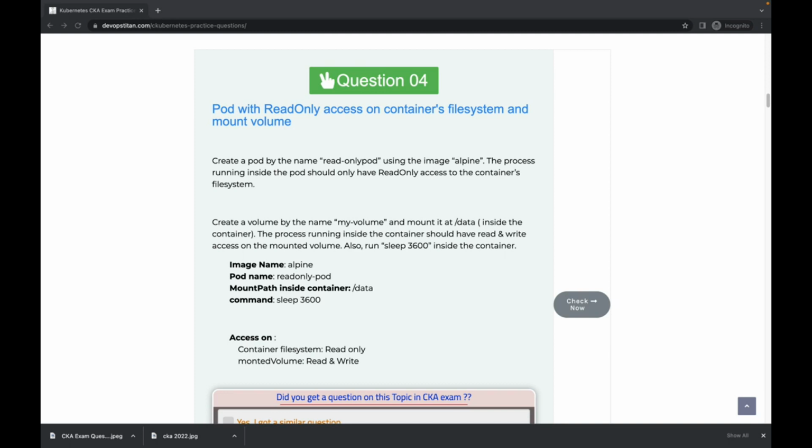But suppose you, as a DevOps engineer or a developer, are building code which you want to deploy on Tomcat, for example, and Tomcat is running inside the container, the pod. As per your code, you generate a log and you want to write that log inside the opt directory.